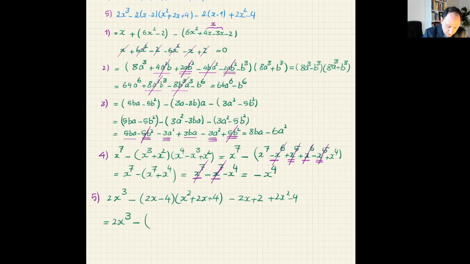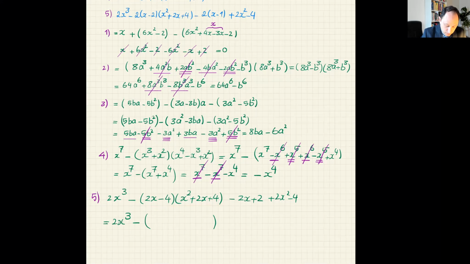I open a pair of brackets and I multiply these two. So be careful, because there is a negative sign. It is important. If you want to do it quickly in your head, you need to consider that this minus sign goes for all the terms. I recommend for the first time, or at least for the first few times, try to write everything properly. Then when you get used to it, you can do it quickly in your head.